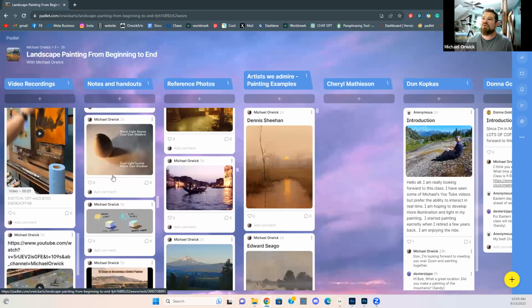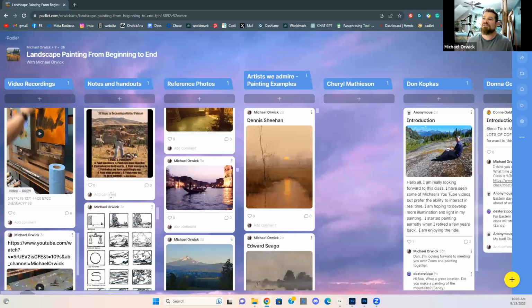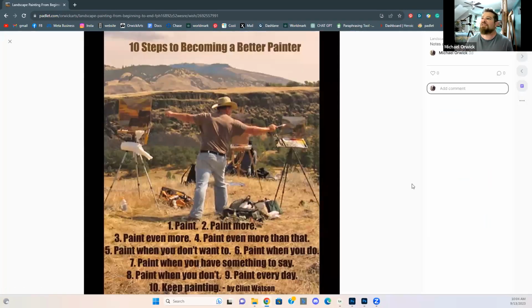And then I just have some more handouts, some more inspirational stuff. This is actually the most popular post I ever made on Facebook, so I just made a little poster of it. It's kind of stupid and cutesy, but that's actually me painting there, pretending that I'm painting 2 paintings there, and it's 10 steps to becoming a better painter. And the truth is, this is silly, but it's very, very true, that no matter how much you attend my classes and keep paying me to be your instructor, you're actually not going to progress if you don't paint. So 10 steps to becoming a better painter.